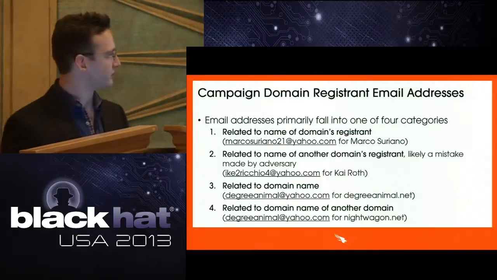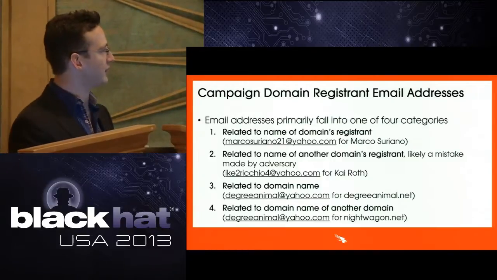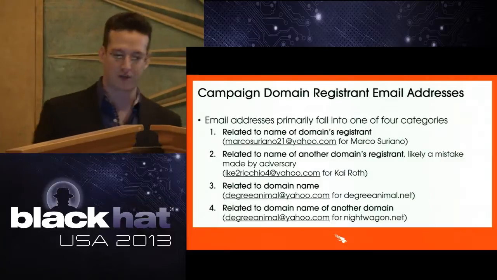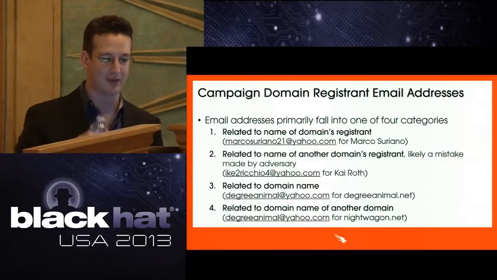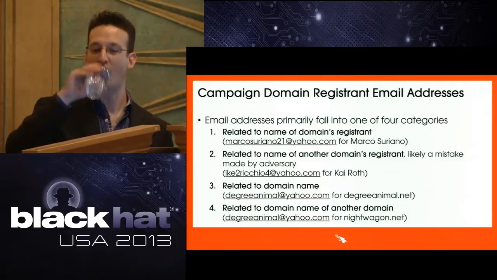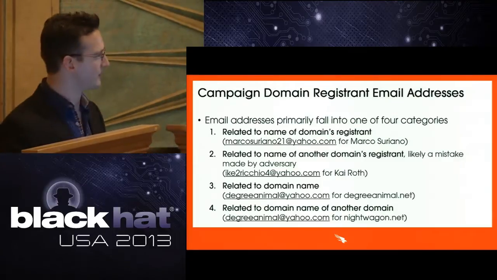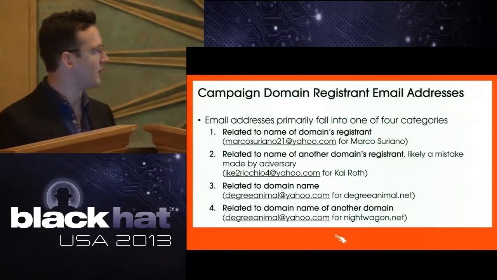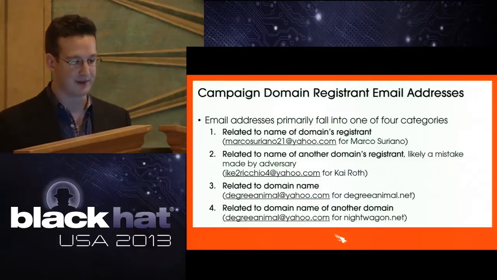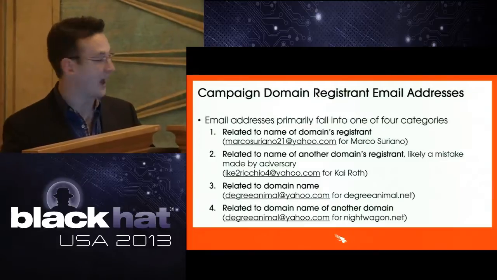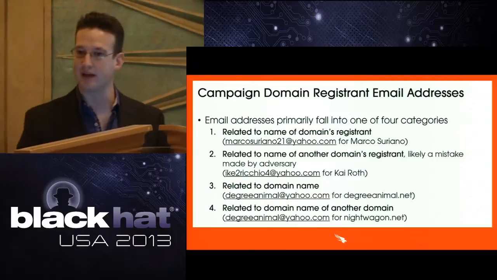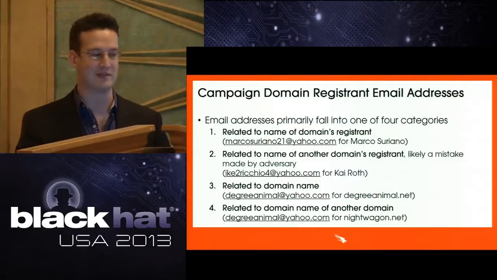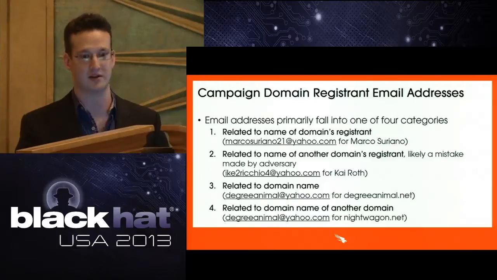We found email addresses, of course, related to the domain name. So the registration for degreeanimal.net was registered by degreeanimal@yahoo.com. And we also found cases where the domain name was related to another domain. So for example, nightwagon.net was registered by degreeanimal@yahoo.com, and likely that was either a mistake by the attacker or the attacker just being lazy, thinking I don't want to register another email address for this campaign.